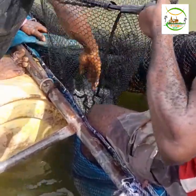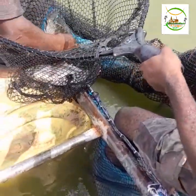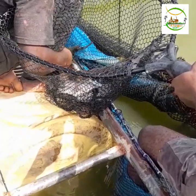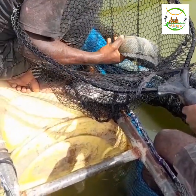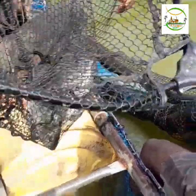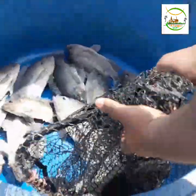All right, so you could see the net is used to fetch the tilapia and transfer it to the bowl.